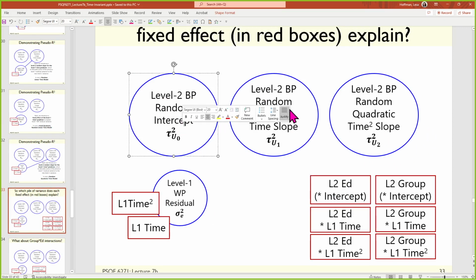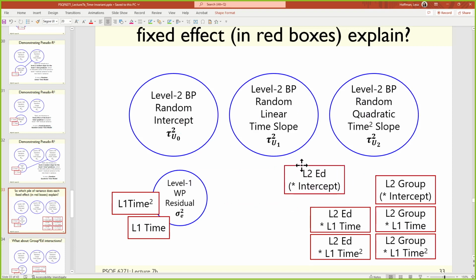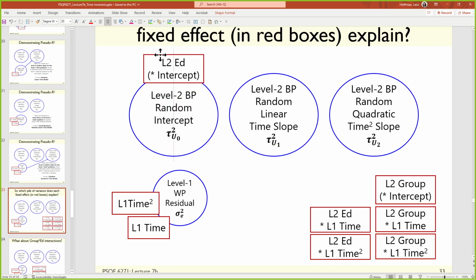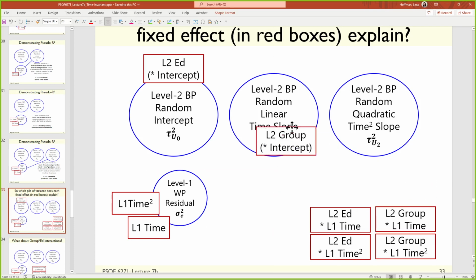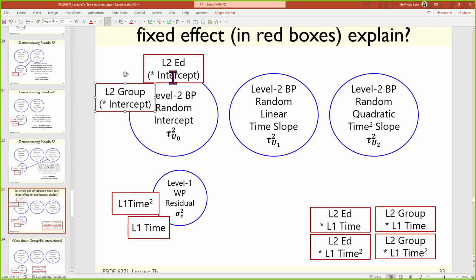Now, which of my 4 piles here is the main effect of education going to reduce? The first bubble, the first one. And why do you say that? Because it has nothing to do with time. Yeah, and also the words match. See, I knew at this point in the semester that we could take all the hints that you want, right? But yes, you're right, because it has nothing to do with time. So likewise then, my main effect of group, where does it go? Same place. Yep, same place. We're going to put that over here. So we could put these together and look at their joint effect on the intercept, or we could do them one at a time. It just depends on what your research question is.